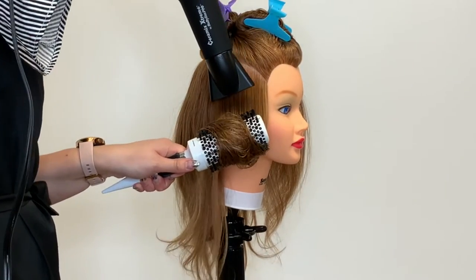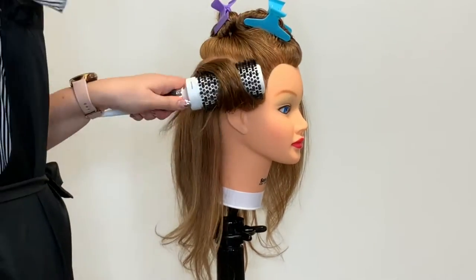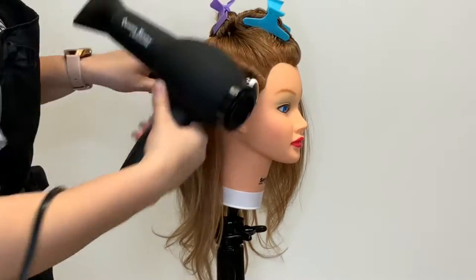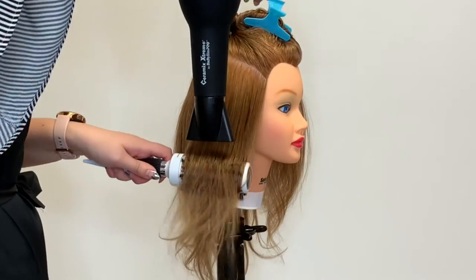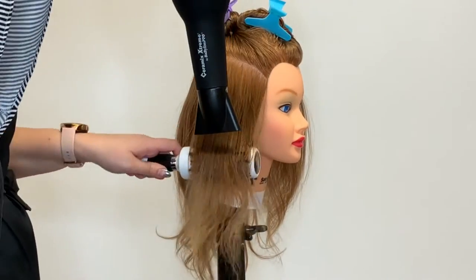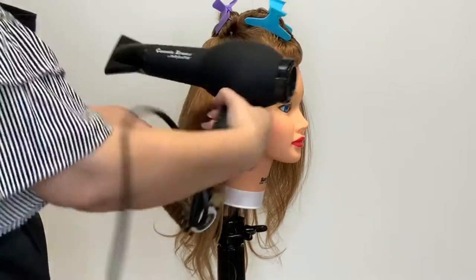And again, remember to direct your section above your ears, this section that I just did. Direct it out at 90 degrees. That way you will end up with half off base when you wind your brush up.